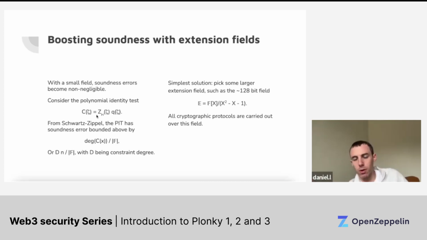which is not acceptable. So one solution is, instead of sampling this randomness from the Goldilocks field, we take some extension field of Goldilocks, maybe a degree 2 or degree 3 extension. Now the extension field is at least 128 bits, and this field size in the denominator becomes much larger. So now we can get at least 100-bit security, or larger if we need to.